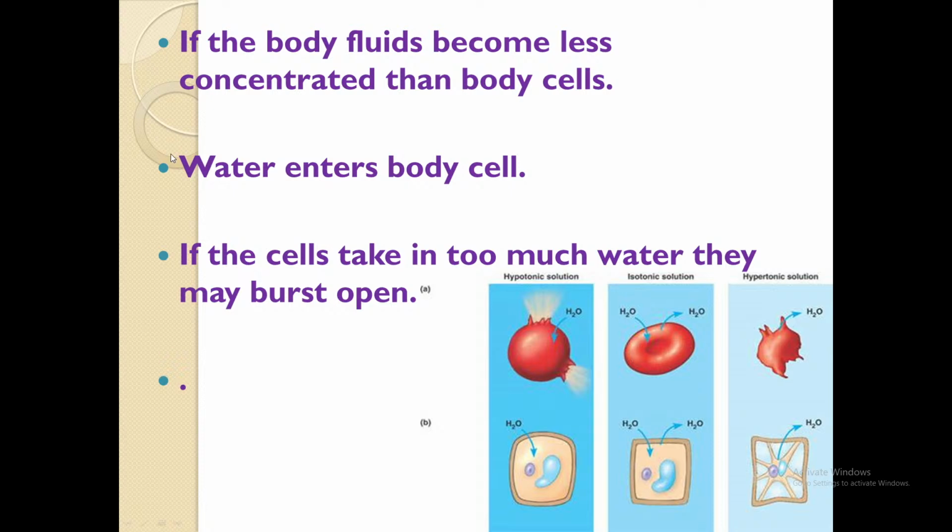And that is simply because the cells are surrounded by the cell membrane. And of course, the cell membrane, because of its functionality, we will say that it is partially permeable, meaning that it will not allow all of the water to enter. It will actually regulate the amount of water that enters the cell. So once your cells are working properly, they're not going to burst open because they're taking in too much water. And that is simply because the cell membrane will control the amount of water that enters the cell.